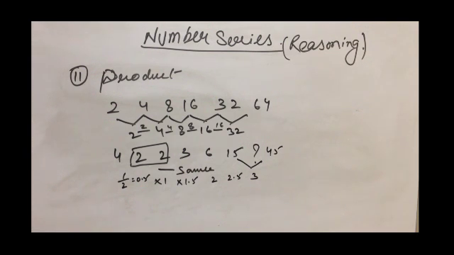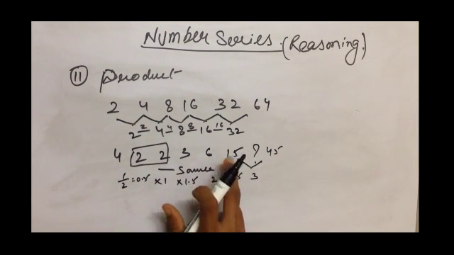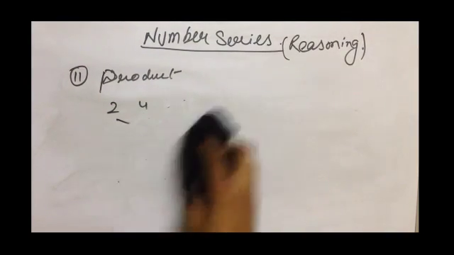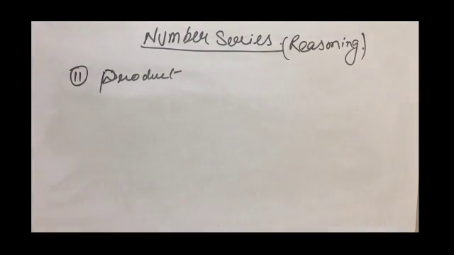I hope it's clear what we have done. Very simple thing. 4, 2, 2, 3, 6 and 15. That sequence is there. I have to find the next term of the series. So what I can say, I have just multiplied 4 into 0.5, we are getting 2. 2 into 1, 2. 2 into 1.5, 3. 3 into 2, 6. 6 into 2.5, 15. And then I have to multiply by 3. It should be 45. Here I can say the answer to my question is said to be 45. I hope it's clear.